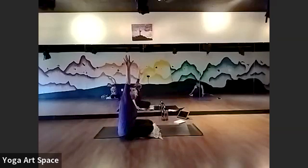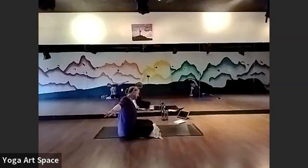So as the right hand starts to return slowly, you're looking to find the spot that's the perfect neck and shoulder stretch. So maybe it'll end up being about shoulder height, or slightly lower than that, but feel that spot where it pulls the neck and shoulder area nice and long.